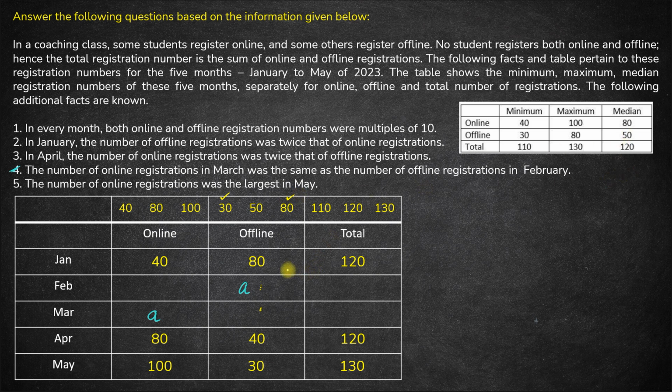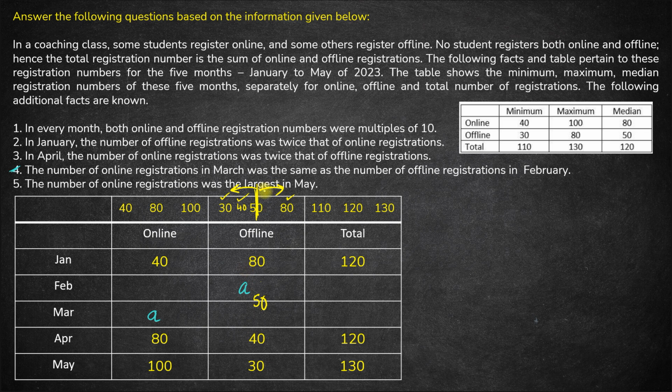We want a median of 50, so we don't have a median of 50. So one of the values in these two blanks must be definitely 50. We want a median of 50. Then we have a value of 40, which is between 30 and 50, right? So this is also done. And we knew there are going to be two values less than 50 and two values greater than 50, because 50 is the median. So the two values less than 50 are 30 and 40.